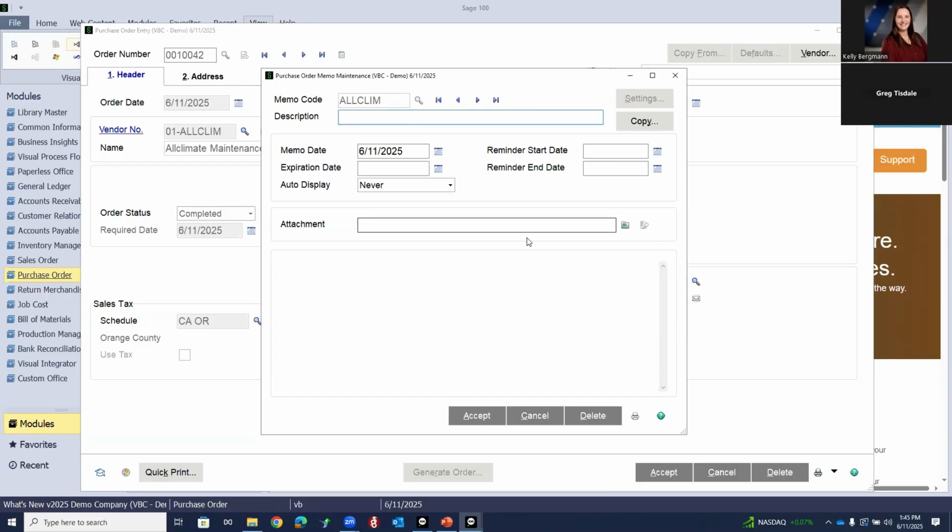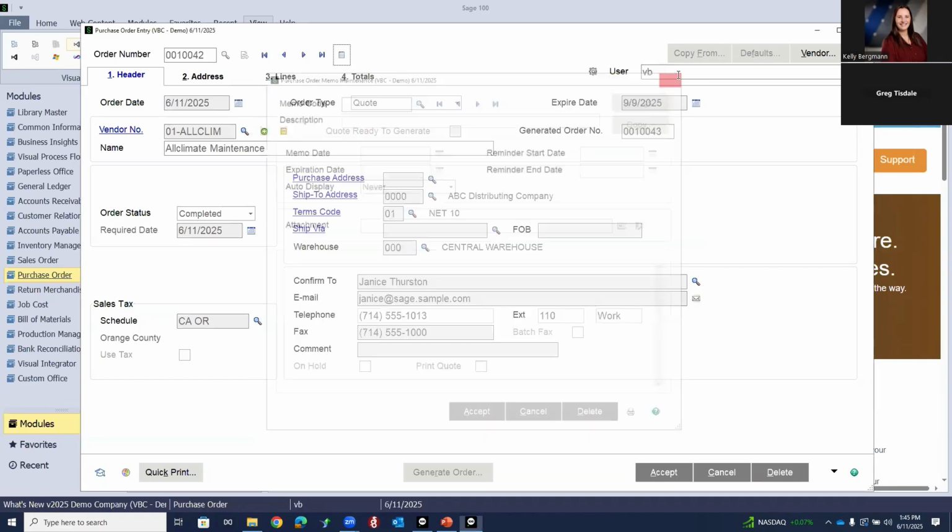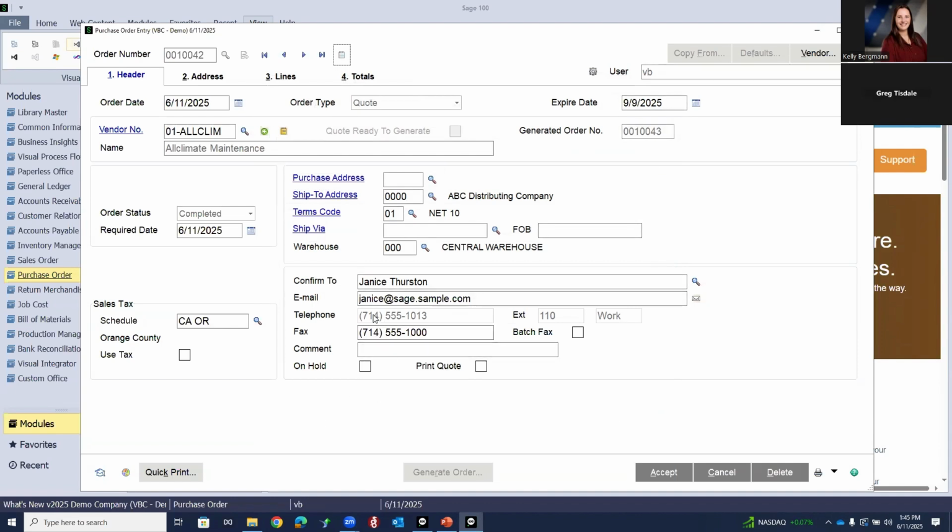and then I could attach the return PDF from All Climate, the one from Anders, the one from all the vendors. So I'd have physical copies there that I could go into at any time because these will carry over into history. But I think that's as far as I've been able to get with this, that seems to be the workaround for that, if that makes sense.